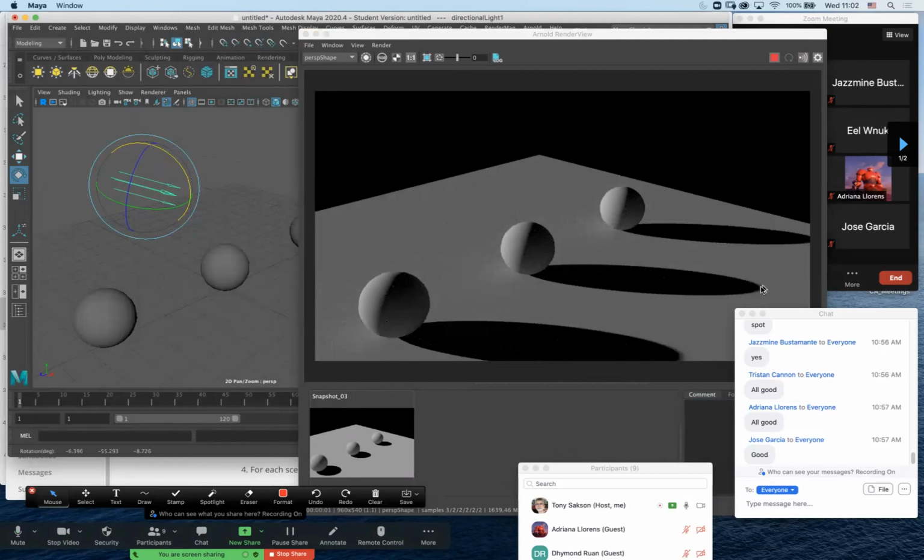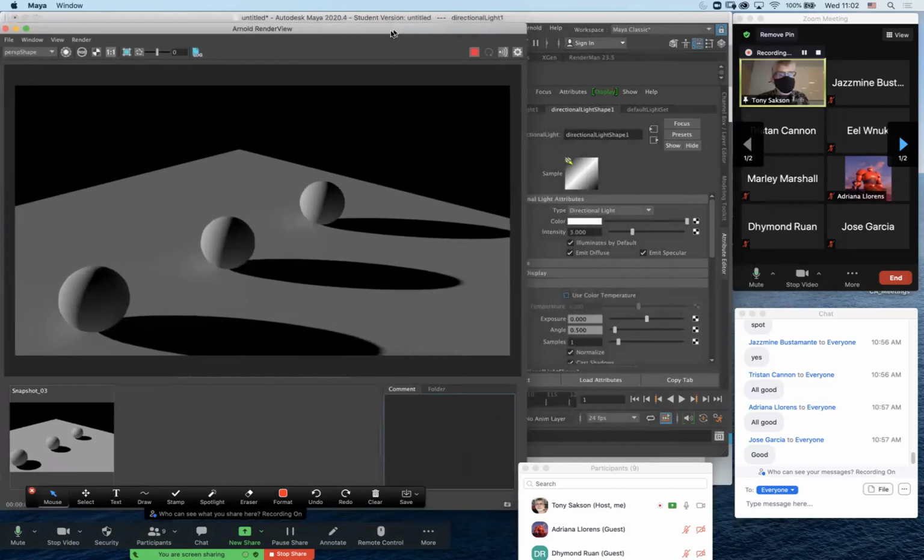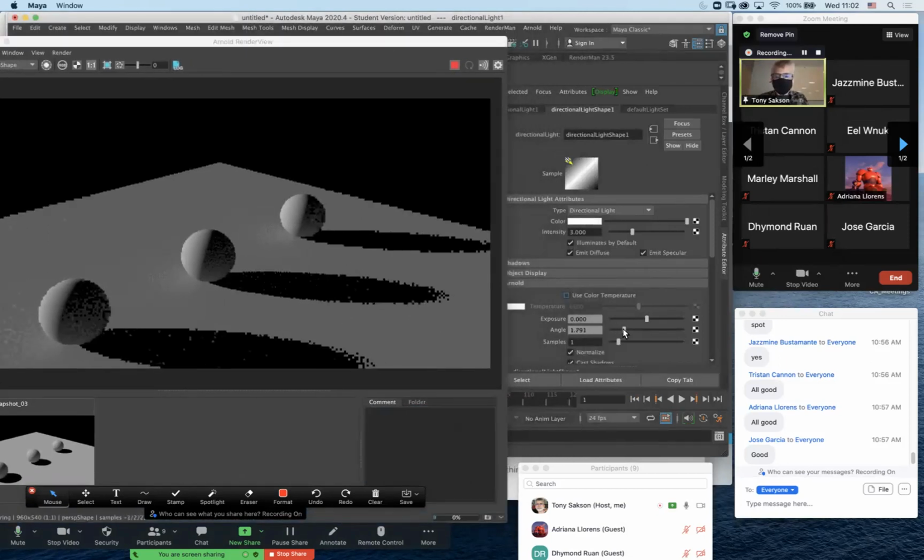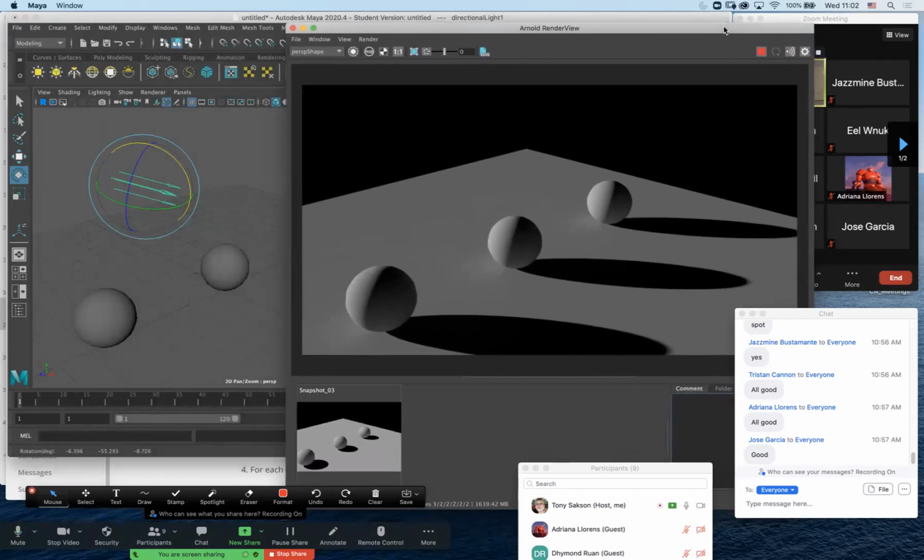Right here. That behaves a lot like our sun does. Now, as I increase the angle, yes, I can make them softer, but that doesn't really look that natural. So honestly, if you make the angle 0.5, that's a pretty good average for the sun at almost any time of the day. Now, artistically, yeah, you can add more softness in there if your reference calls for it.